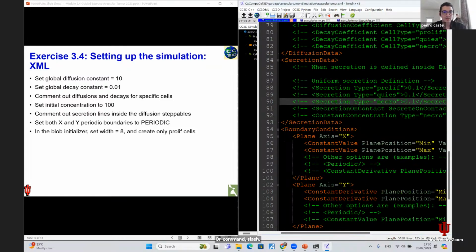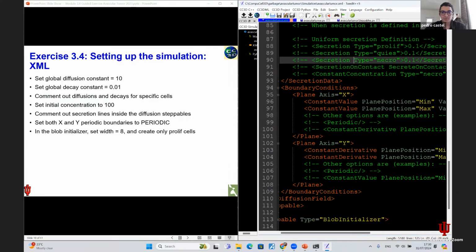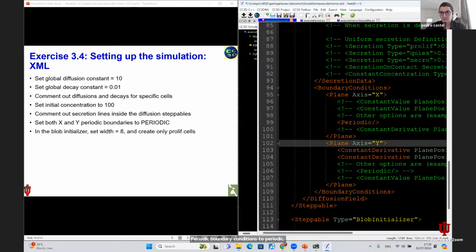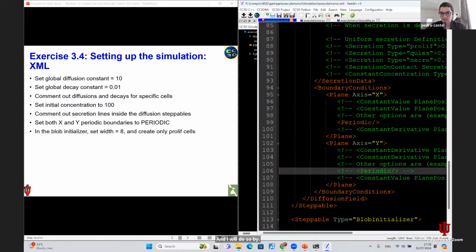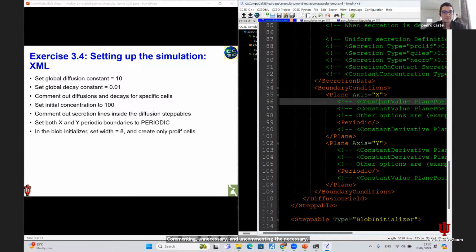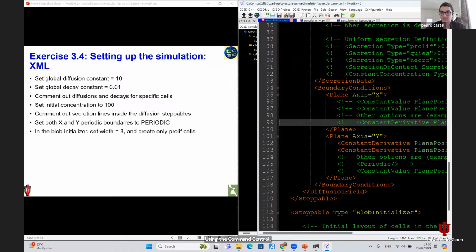Okay. Now set both periodic boundary conditions to periodic, and I will do so by commenting the unnecessary and uncommenting the necessary, using the command Control/. I will do that again in case you missed.